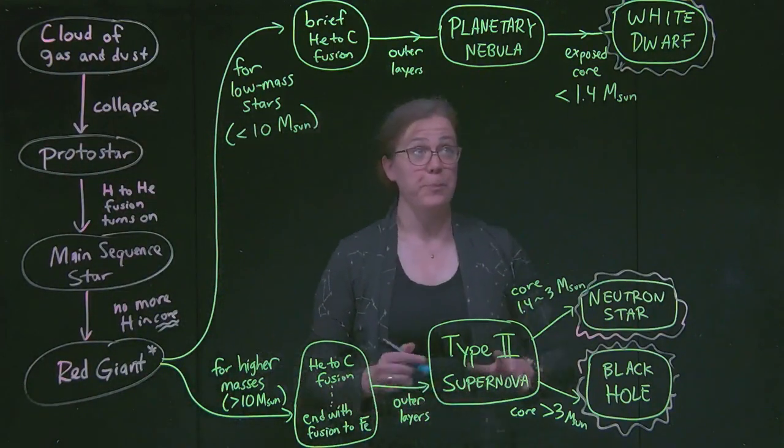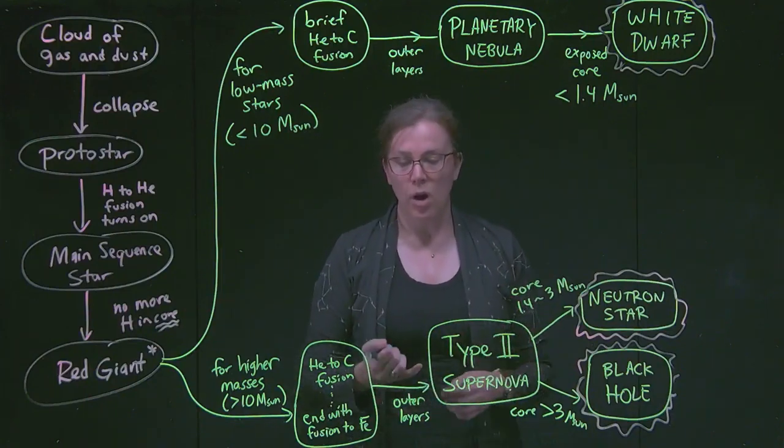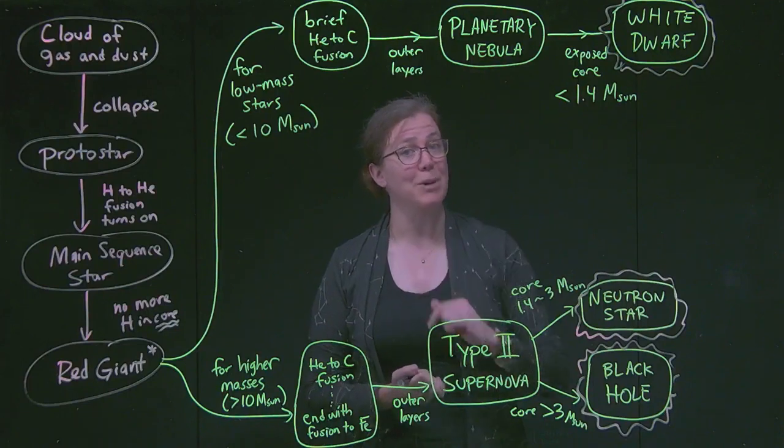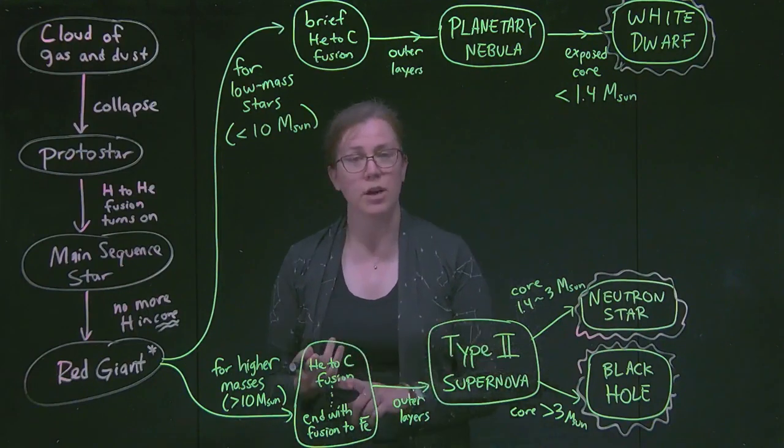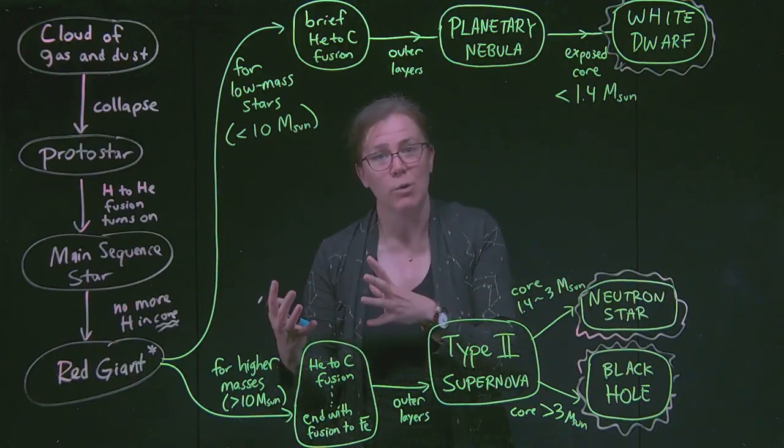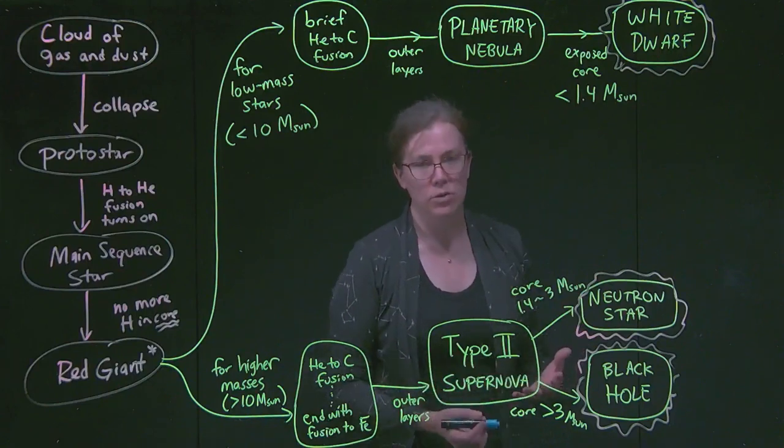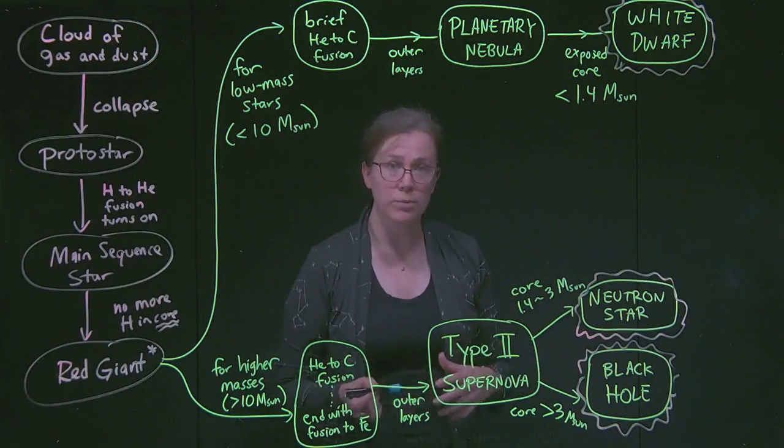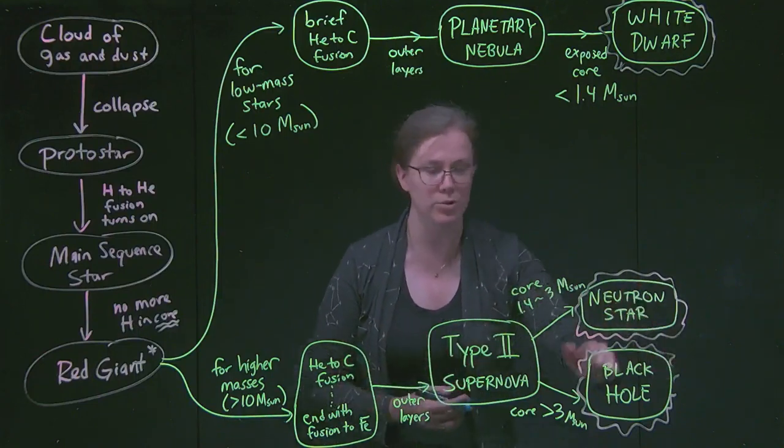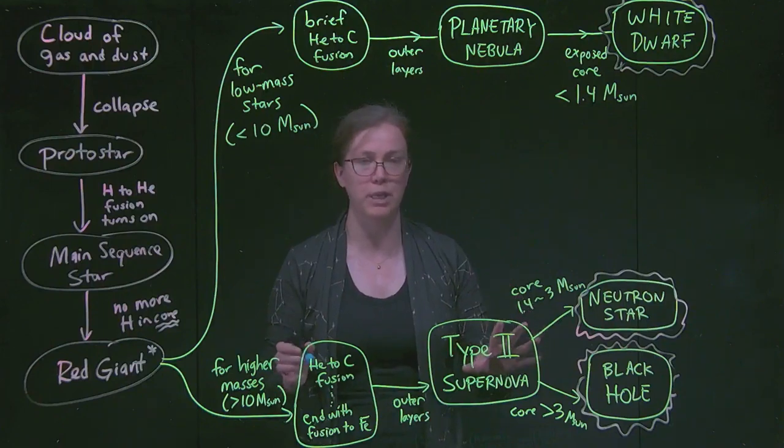So the things that we talked about that are missing are like we talked about type 2 supernova, but we talked about type 1 supernova first. We also talked about that smaller flash that astronomers had originally seen, a nova, which is why a bigger flash became a supernova. We want to add those things. And we want to talk about some of the other terms that we have talked about for the way astronomers learned more about neutron stars and black holes, thinking about pulsars and x-ray binaries. So that's our big goal here.